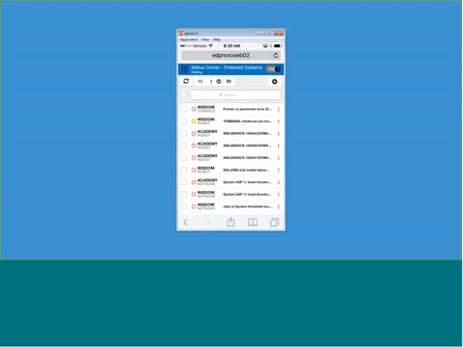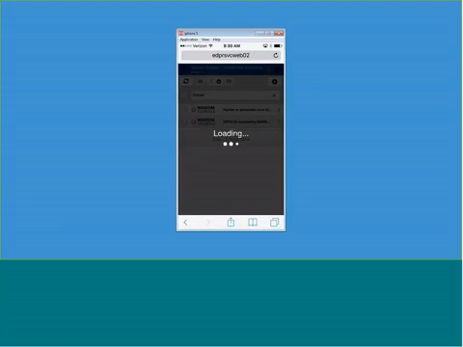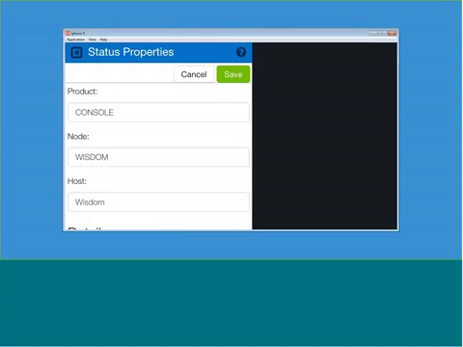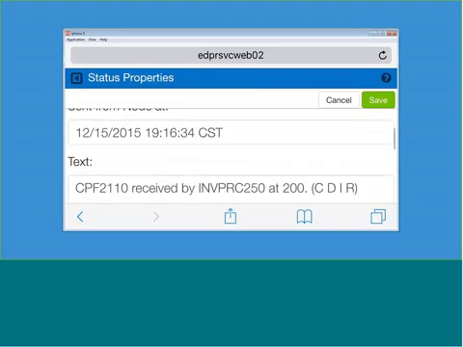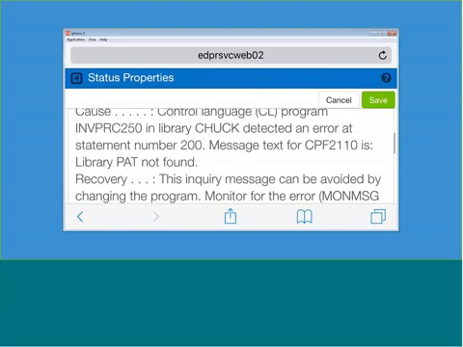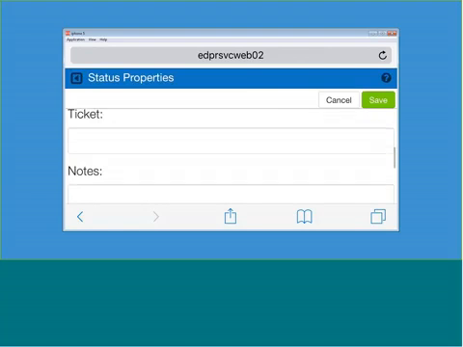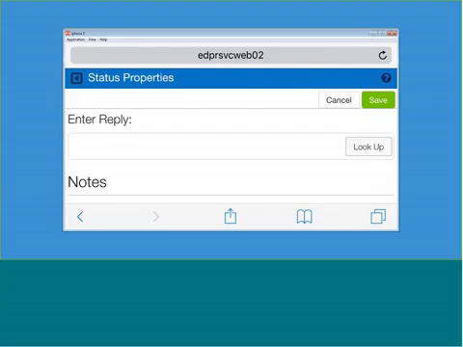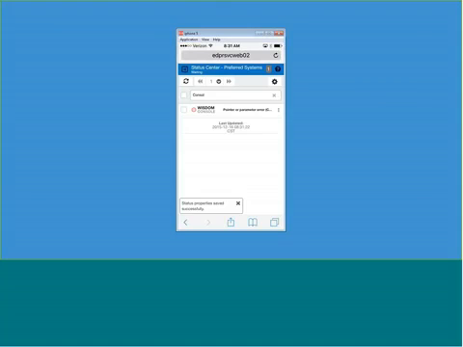Okay, so here's all the various statuses. That happens to be a Robot Console status. We intercepted the message, and there is my message right there from my job. So I'm actually going to answer the message from this job. All right, so there's my message information. Now I could add notes, ticket information, or I could just simply enter a reply. And I'm going to cancel this. I'm going to send that off. And what that's going to do is answer the message back in QSys Hopper.